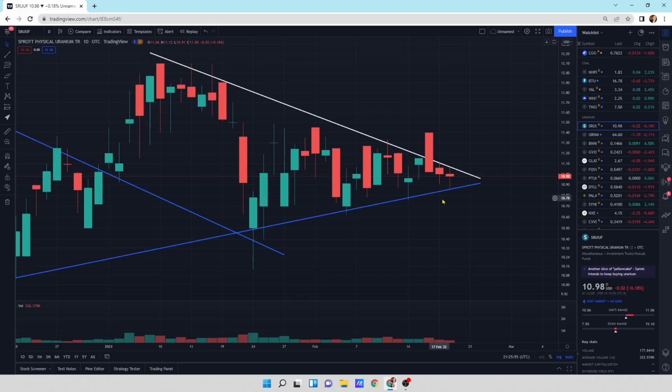The stocks themselves, the mining companies, have been drifting lower with the overall market. So I think we need uranium to get its butt in gear and move on up if we want to see the mining companies go up. So I do think it's tied to the price of uranium. If uranium goes nowhere, it's going to be tied to the price of the overall market. That's kind of my view on it, and we'll see if that changes over time.